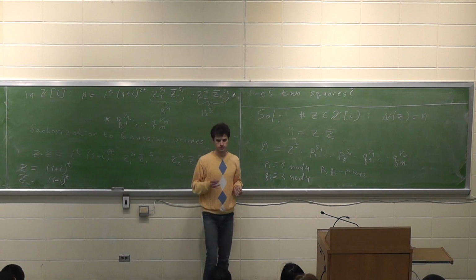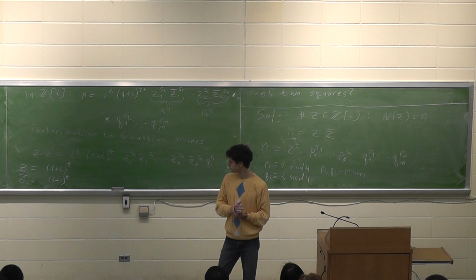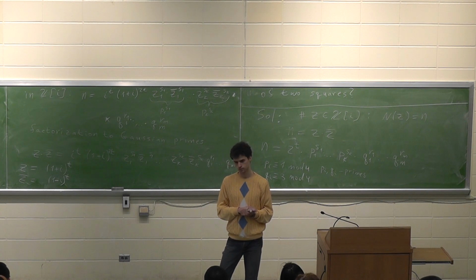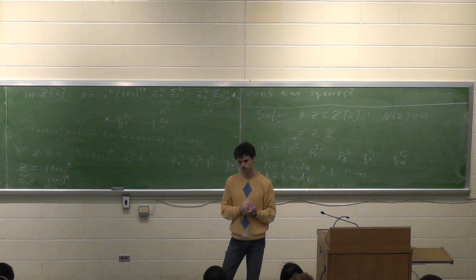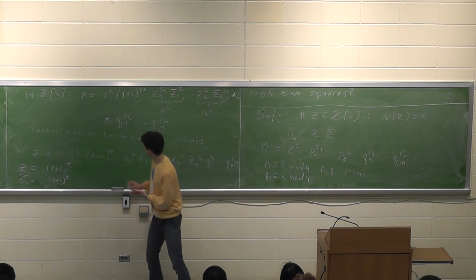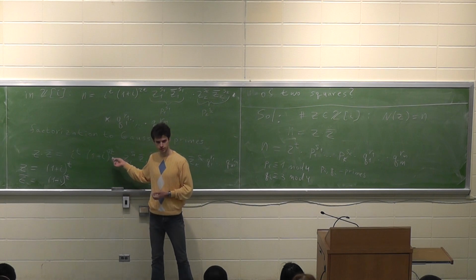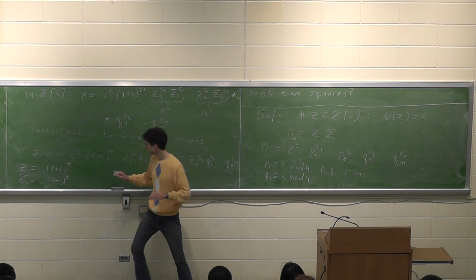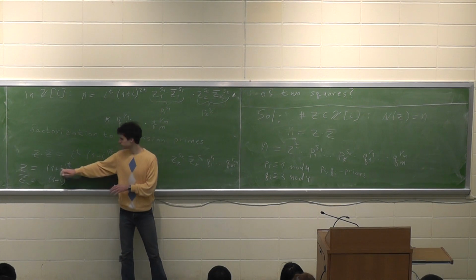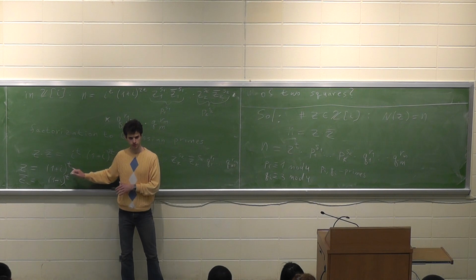Let's see, if z has 1 plus i to the t, then the conjugate has i minus 1 to the t. Even though these have something together, it's all the same. Here the exponent is even automatically, it's 2 times t. So it must be equal parts between z and z conjugate. So there are t powers here.